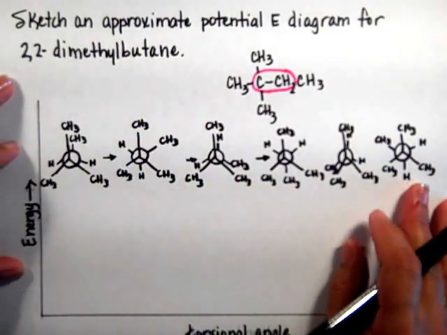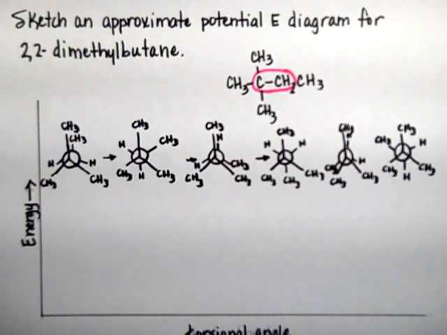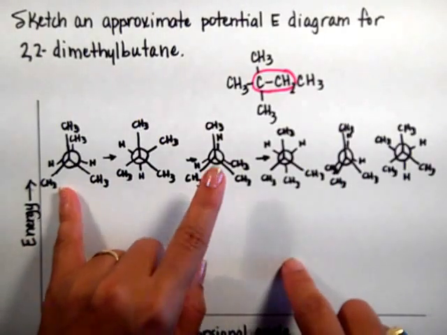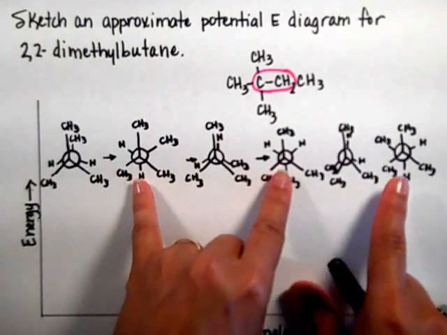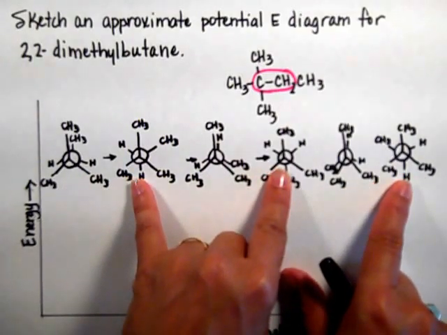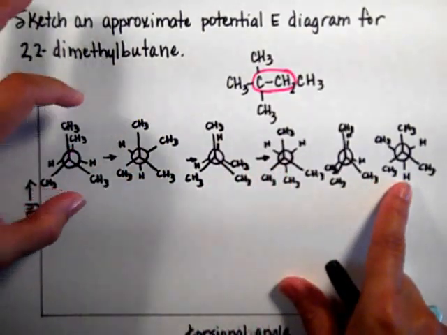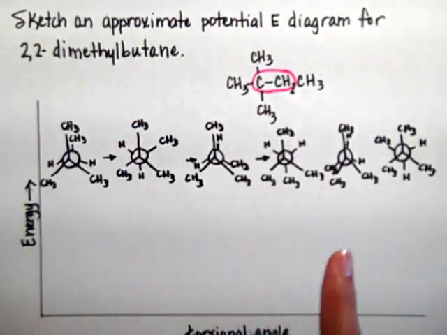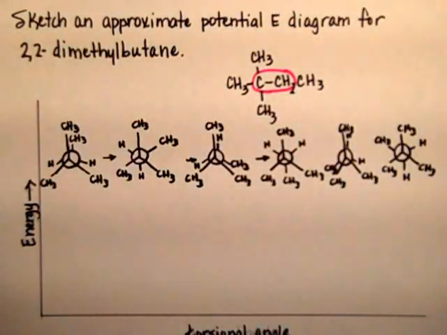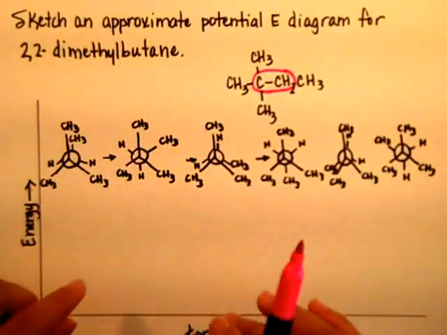All right, so those are my 6 Newman projections. I'm going to count them because I have to have 3 eclipsed and 3 staggered conformations. And remember that you have to go from eclipsed to staggered until you get to 6. Now I'm going to actually think about the energy of them.